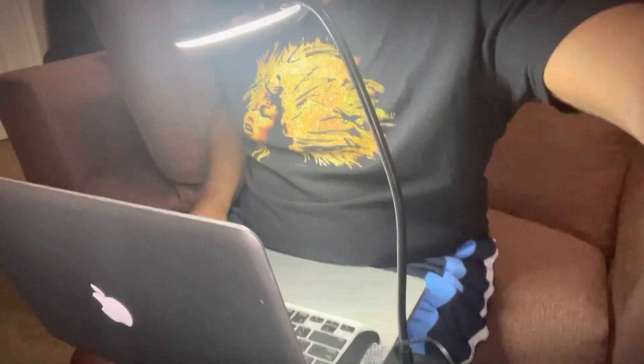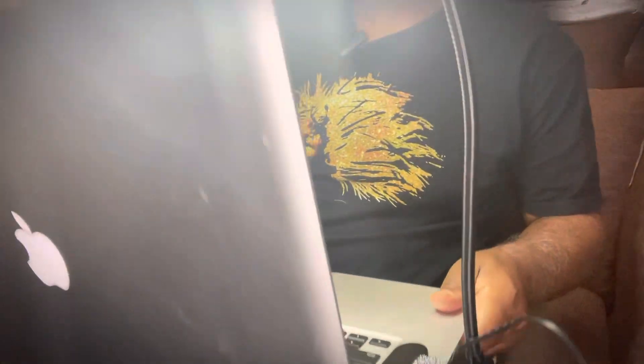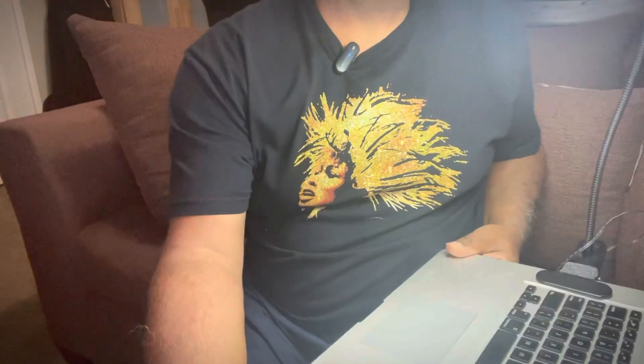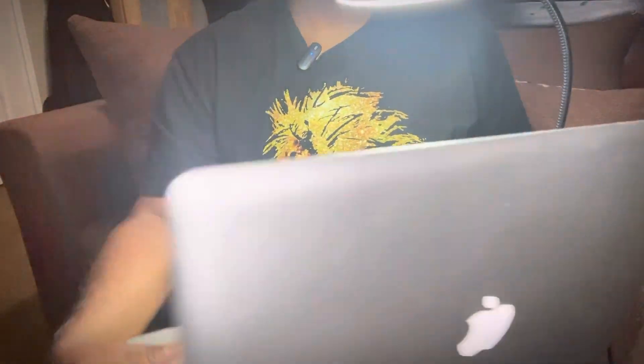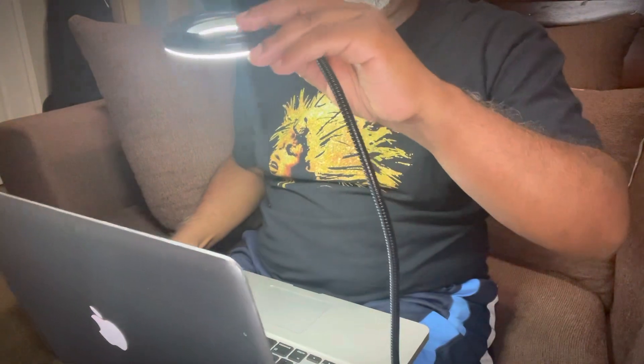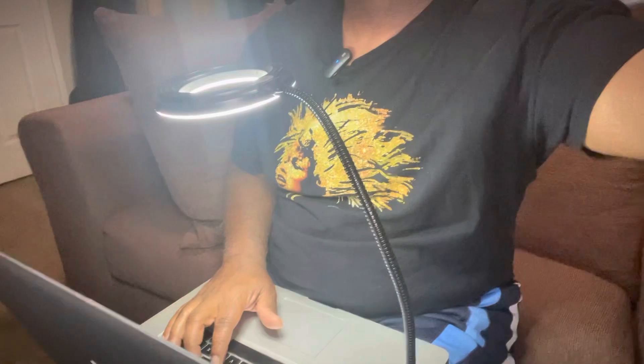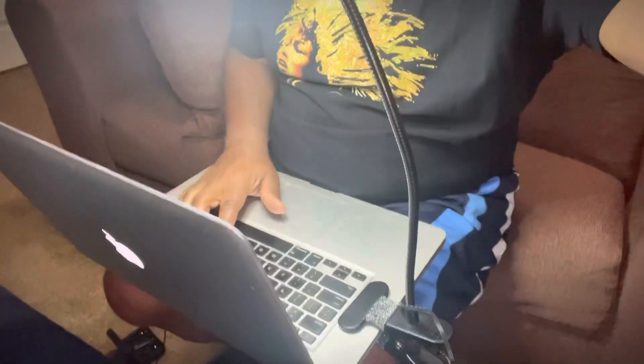It's a really cool little lamp that I needed — something easy that I can move around. So what you can do is, like if you have your laptop, let me pull the thing down so you can see. You can clamp it right on your laptop. See how that looks? I put it on my laptop and I've got light right here — that's just perfect.